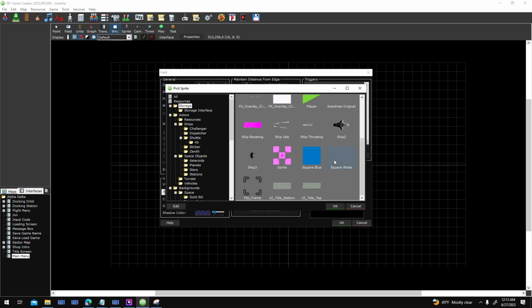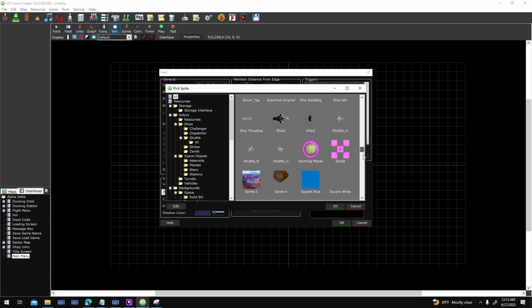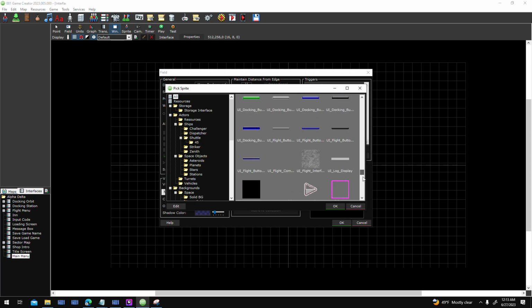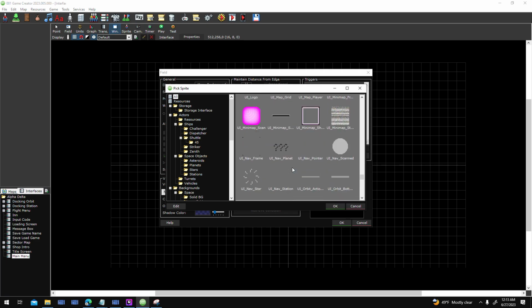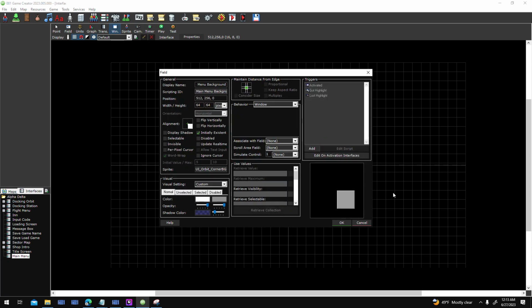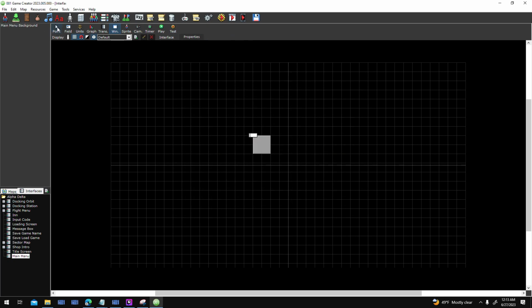Where did I put it? I have a piece that I'm using for a lot of example stuff, and I think it's in UI. Oh, where is it? I'll just use this. This will give me this little square. It's going to tell me that's too small, but I know.